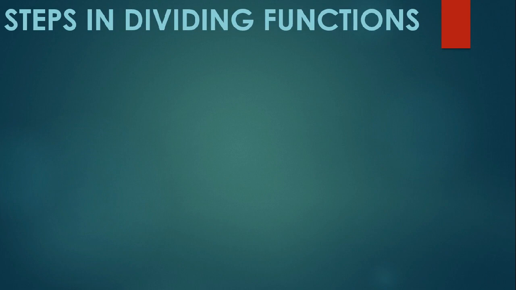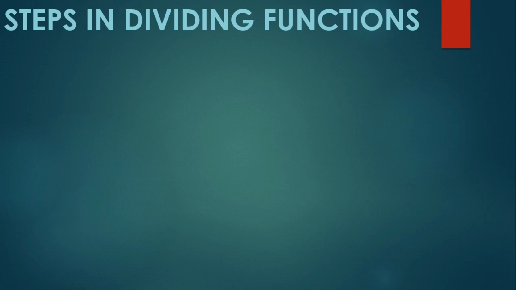Us to know the steps in dividing functions kasi among the 4 basic operations, when we are dealing with functions, ito ang pinakamahirap. Why? Kasi it involves factoring techniques. It involves cancellation. So kapag hindi natin naintindihan yung mga bagay na yon, may hirapan tayong intindihin, may hirapan tayong mag-divide ng dalawang functions.